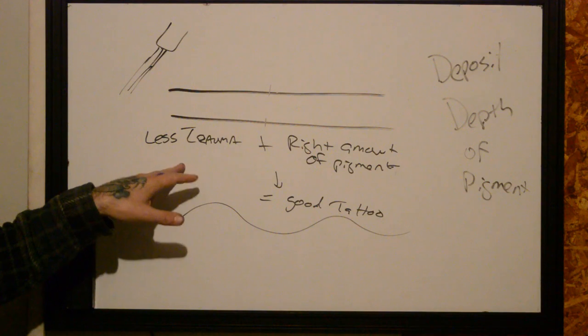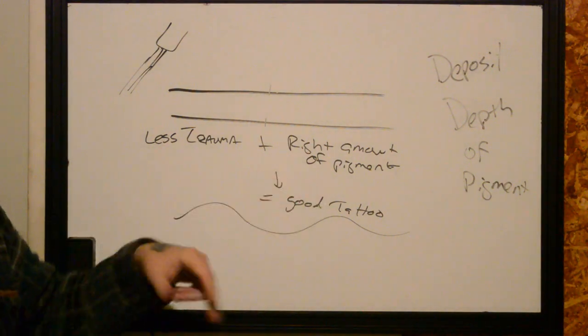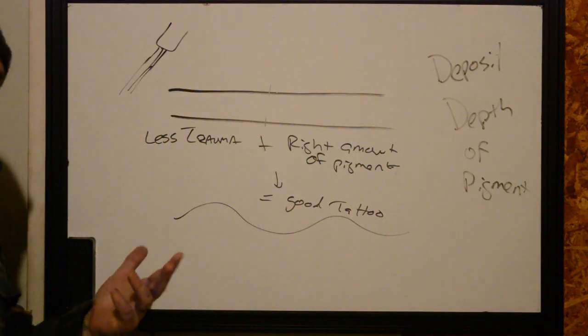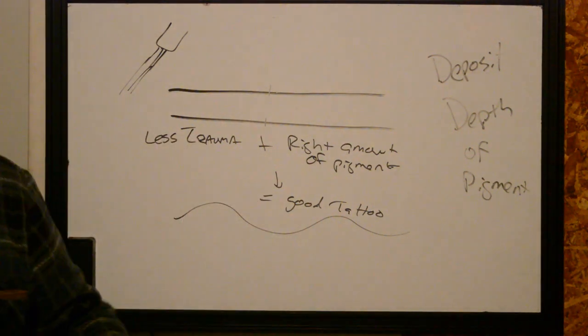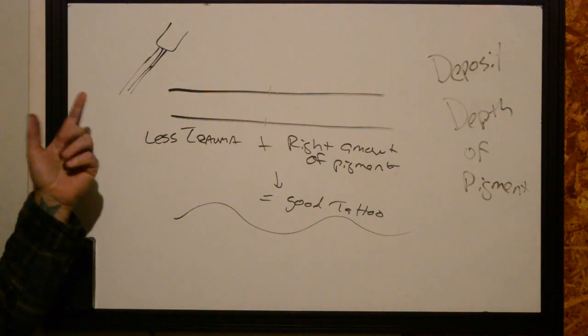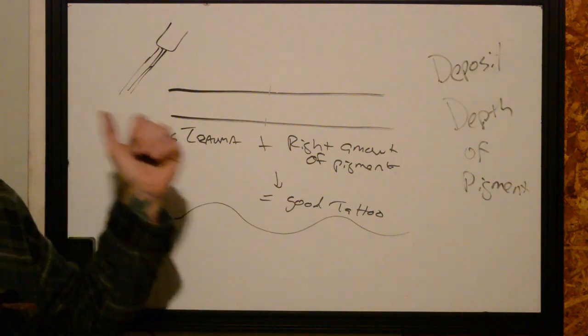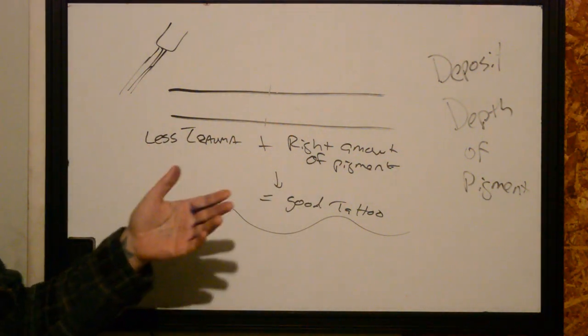So I'm always looking at the structure of how this stuff is being done in technical application. To me, if I see a tattoo that's not traumatized, and it's the right amount of pigment, I don't care, honestly, about the artwork, because there are so many styles out there. It's a good tattoo. I've judged at conventions, literally, least amount of trauma, right amount of pigment in the skin, so that's the best tattoo of the day, and I have had death threats from people.